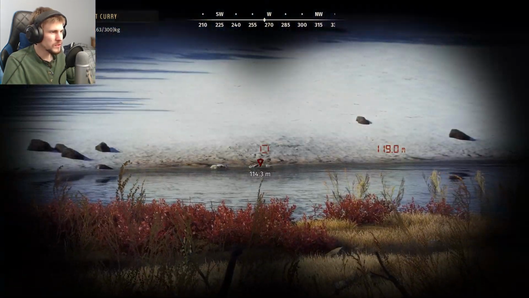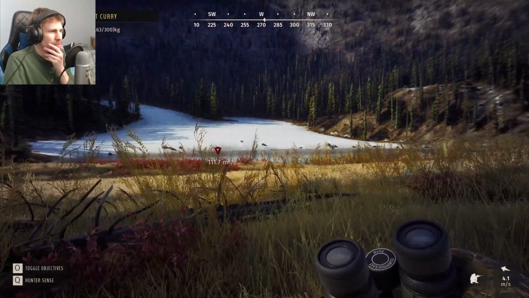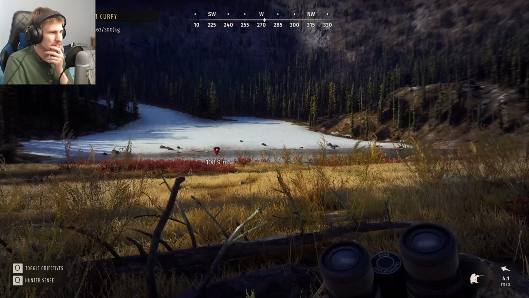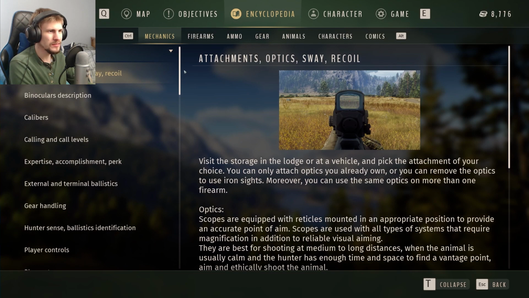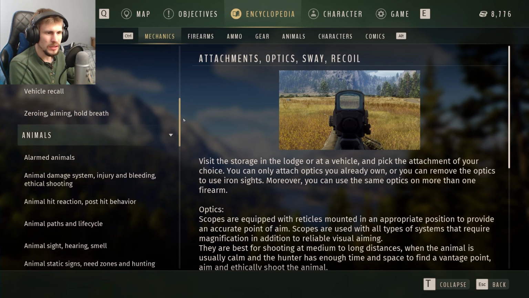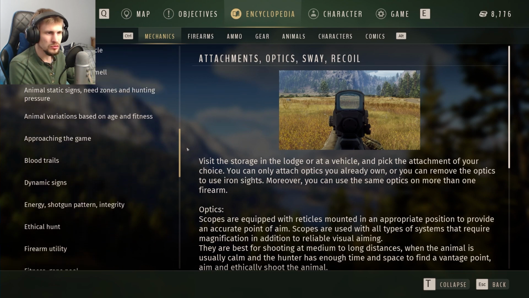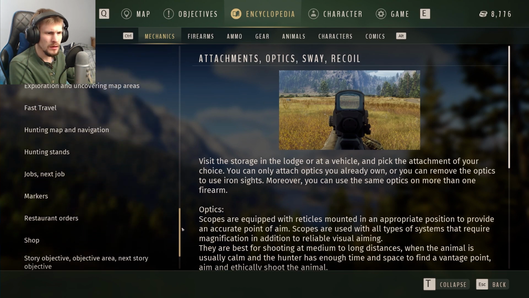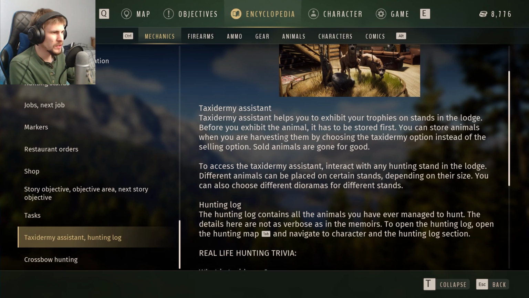Now, I am kind of curious because of how good scoring that goat was. If I do taxidermize it, I don't know if I'll get the meat. So I might just have to harvest and let it go. Actually, let me check the encyclopedia quick. Is there anything mentioned about that? Alarmed, animal damage system. Oh, here we go. Okay. You can store animals. Sold animals are gone for good.